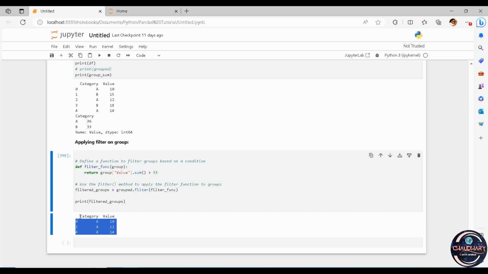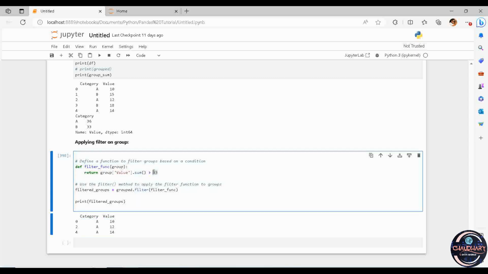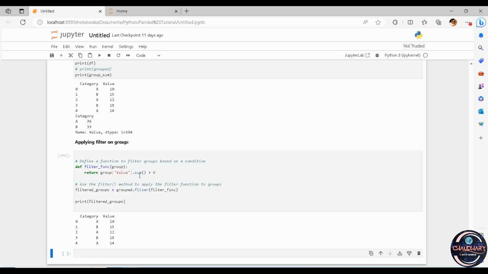So this is how it is done. If you put greater than 0, of course both of them will come and you will get the same data frame as the original, because it contains all the groups with a group sum greater than 0.